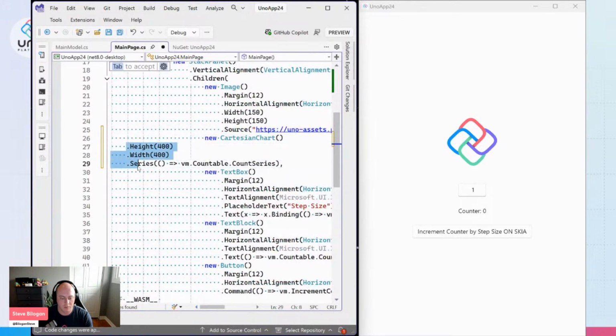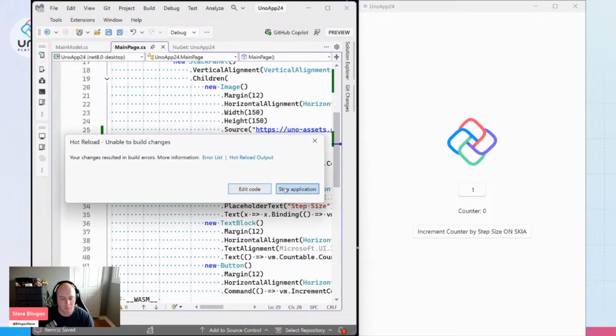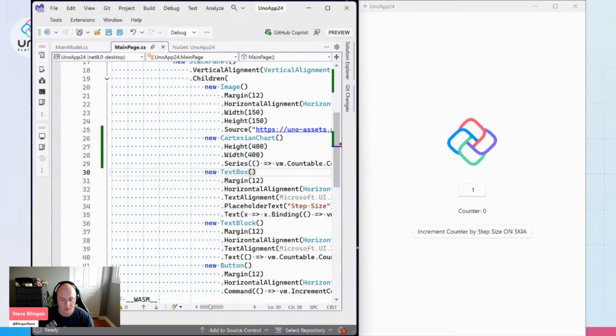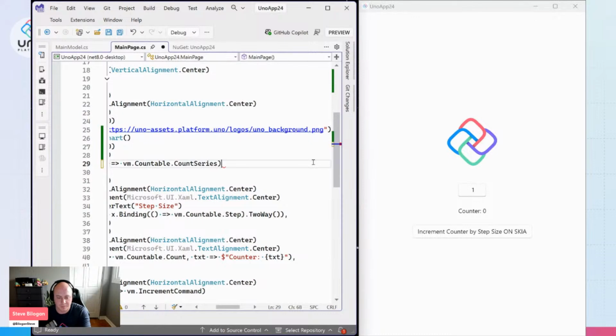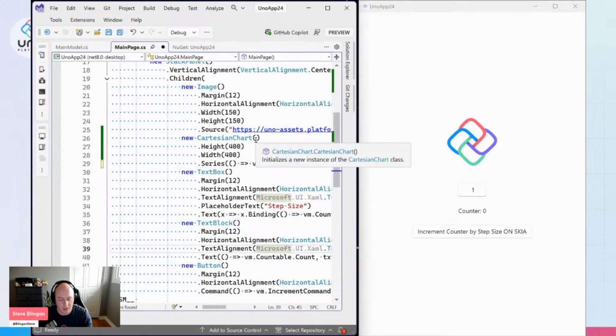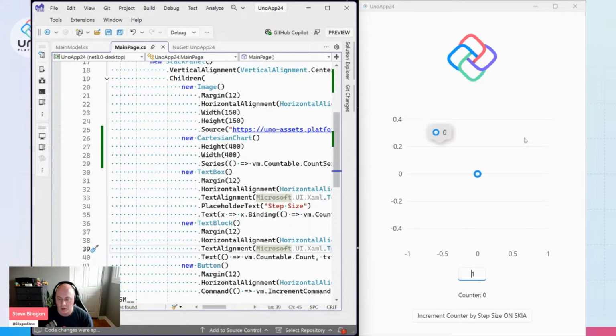Oops, I screwed something up. Hold on, edit code. Oh, pasted it twice. We can add a new Cartesian chart. That should be good. And if I save, we now have this chart that shows up on our application that gets nice hot reload, updates our UI, right?